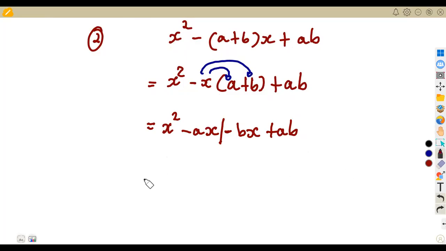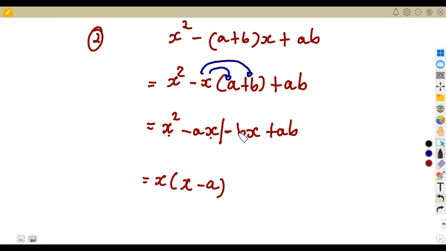All right. So for the first 2 terms here, x is common. So we are going to factor out x, right? So if I factor out x, because it's the one with the smallest exponent, I have to divide x squared divided by x, which is x, minus ax divided by x, that's minus a. Remember, minus ax over x, this cancels. We remain with a negative a in that case, all right?